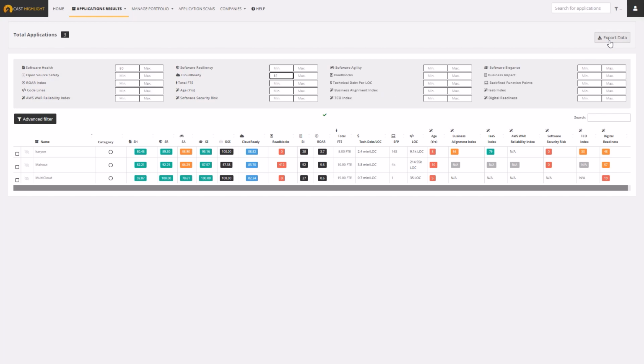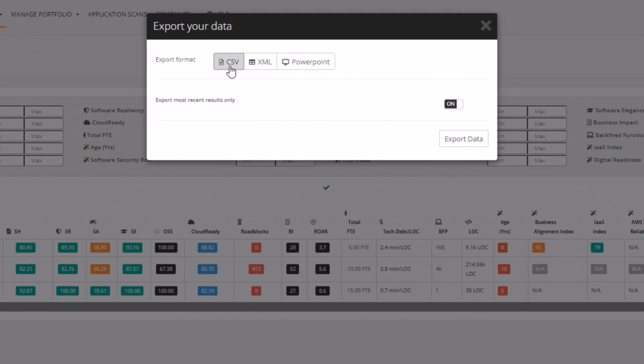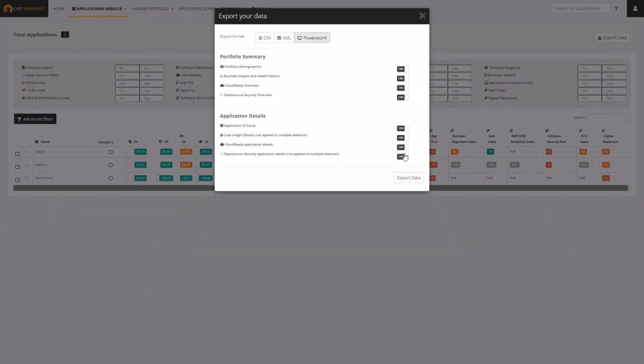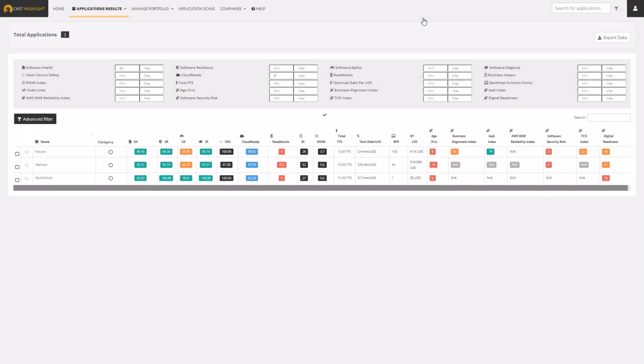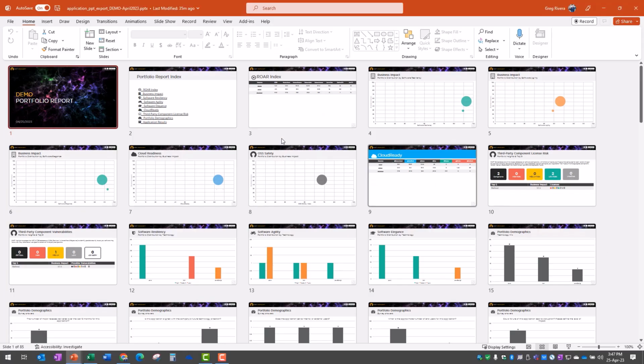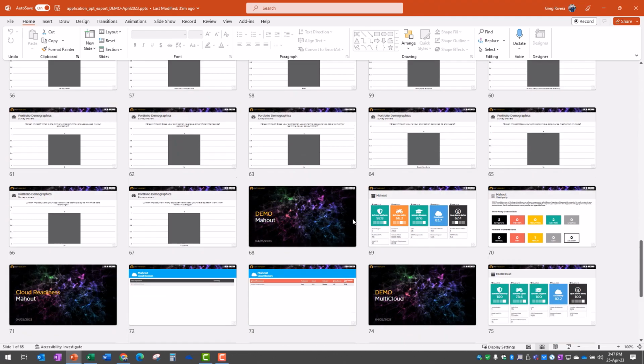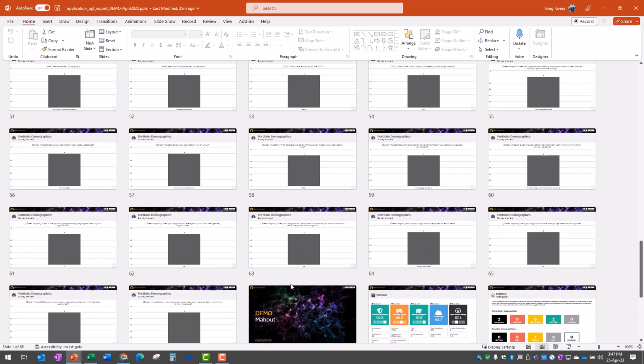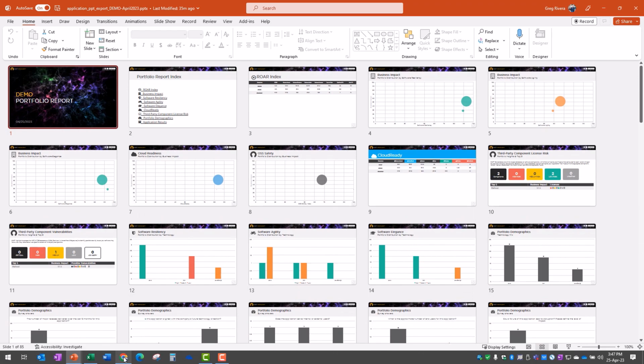I can go ahead and export this list of applications by clicking on this export button, and that gives me the option to export the insights on those 3 applications in CSV, XML, or PowerPoint format. And when I click on PowerPoint, it gives me options to turn on or off different amounts of data. Once I export that file, I can view it, for example, in PowerPoint, and it will have all of the various slides associated with the sections that I selected for the various applications that I filtered down to. So now I see it just has those 3 applications that I filtered that dashboard to just a moment ago.